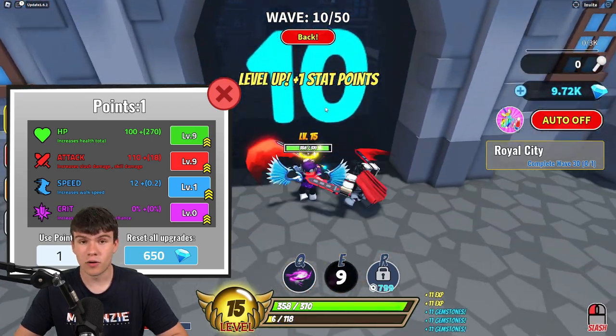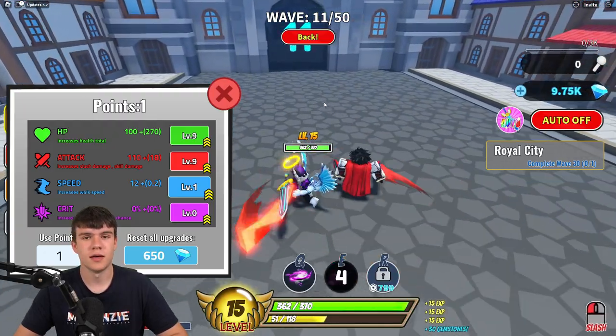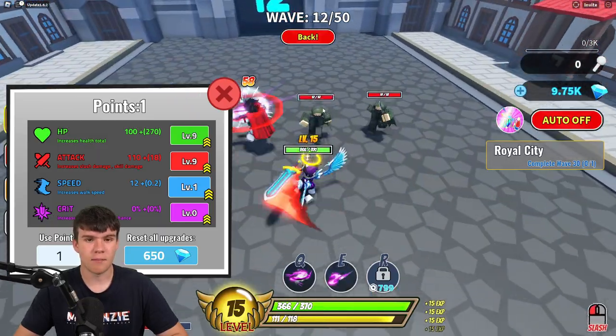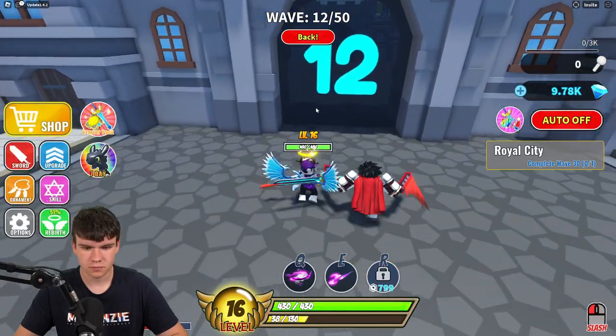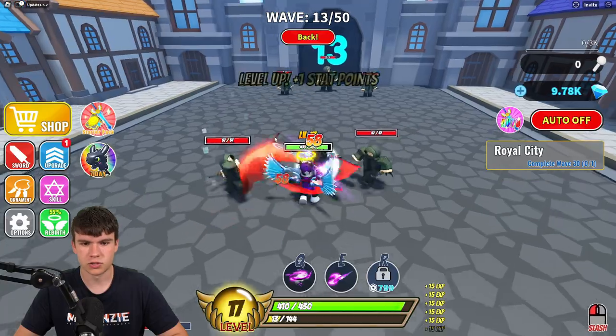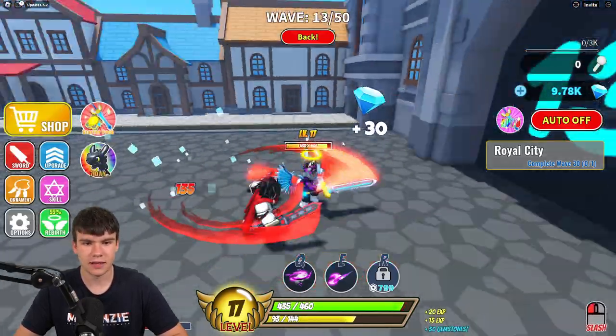Okay, so we're already a third of the way there. Comment down below, guys, what is the highest wave that you've made it to inside of Sword Warriors? I'm pretty sure there must be more worlds than just this one. Maybe after you reach wave 50, you might be able to unlock them, which will be quite cool. Okay, anyway, so our hero at the moment is level 3, which is quite nice. And we have some more stat points to spend. We'll put that again into HP.